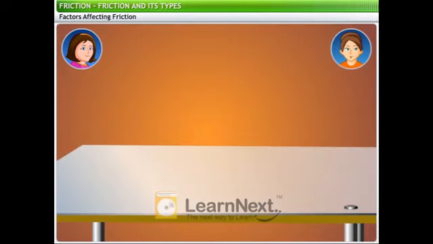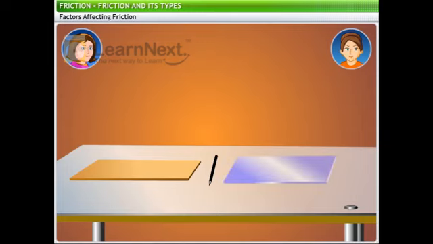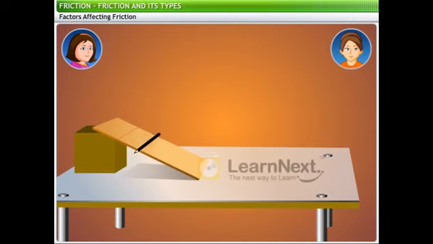Let's see how the smoothness of a surface affects friction through an activity. We will need an examination pad, a pencil of cylindrical shape, a smooth glass sheet, and a ground glass sheet. Now, supporting the pad with a wooden block, make an inclined plane. Mark a point on the pad and roll the pencil down from this point onto the smooth glass surface of the table. Note the distance the pencil travelled from the bottom of the incline to the point where it stopped on the smooth glass surface.